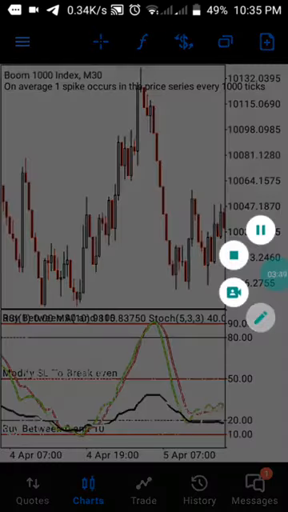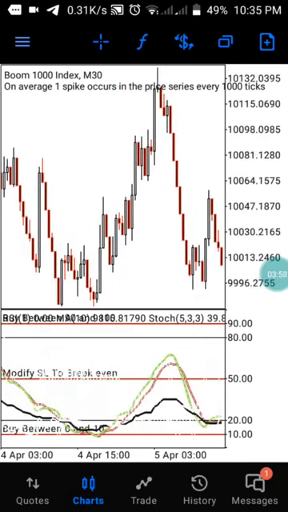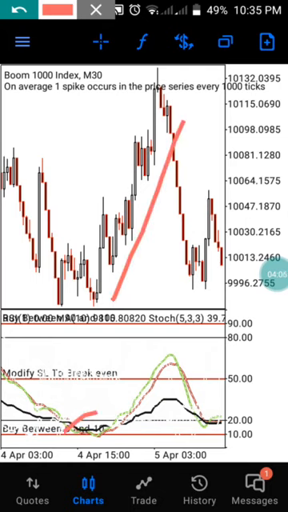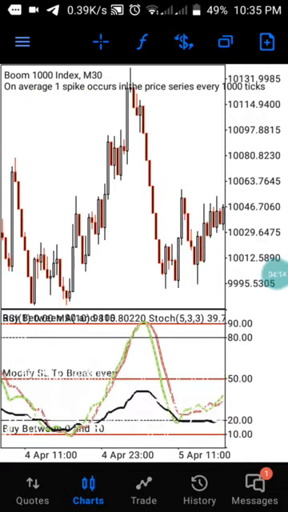As we all know, this is our main chart, and the only thing we are going to look at is when our RSI, which is our black color here, and our two moving averages are crossing below the 20 level. When they cross below the 20 level, you take up your buy zone, which is your buy entry, like this. Once you take a buy entry, you need to confirm that our RSI and the other moving average are above the 80 level, which is this level.